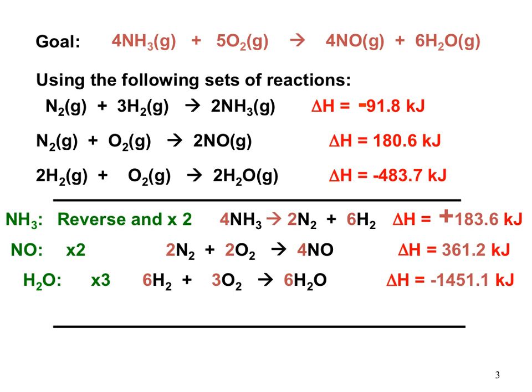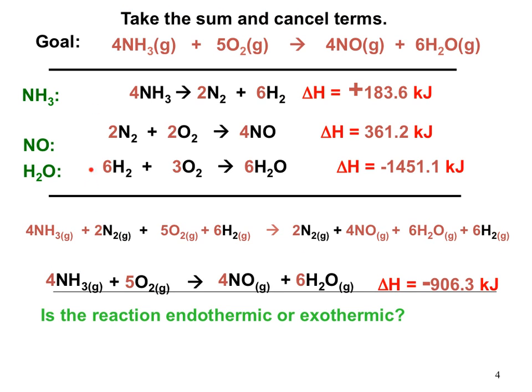So now that we've flipped and multiplied all of the equations provided to match up with this equation, we then need to do a summation process. So if we have all of these once again lined up and we sum all the reactants on the left-hand side and write them out, and all the products on the right-hand side and write them out, we can then utilize this to see if we get our overall equation that's being desired. So the way we figure that out is once we've established our reactants and products, we cancel anything that shows up on both sides.